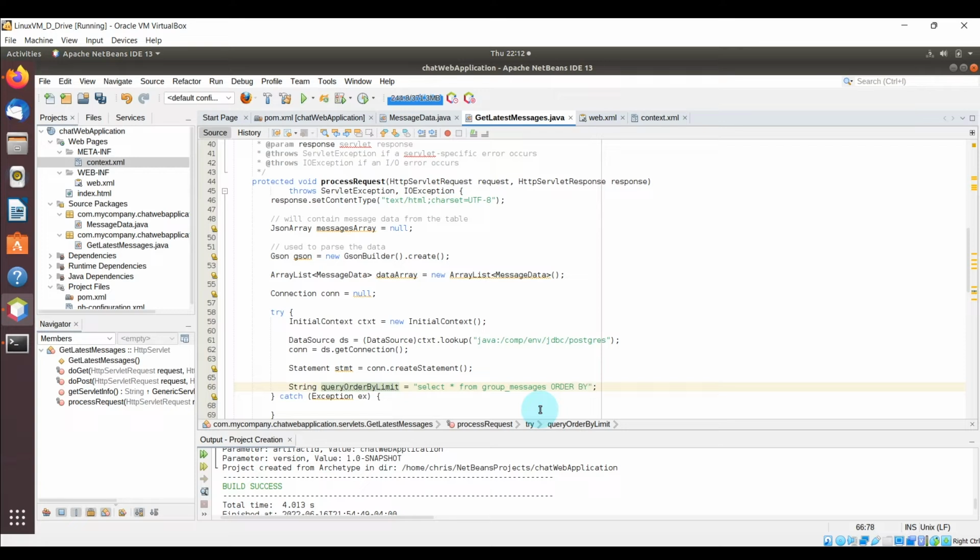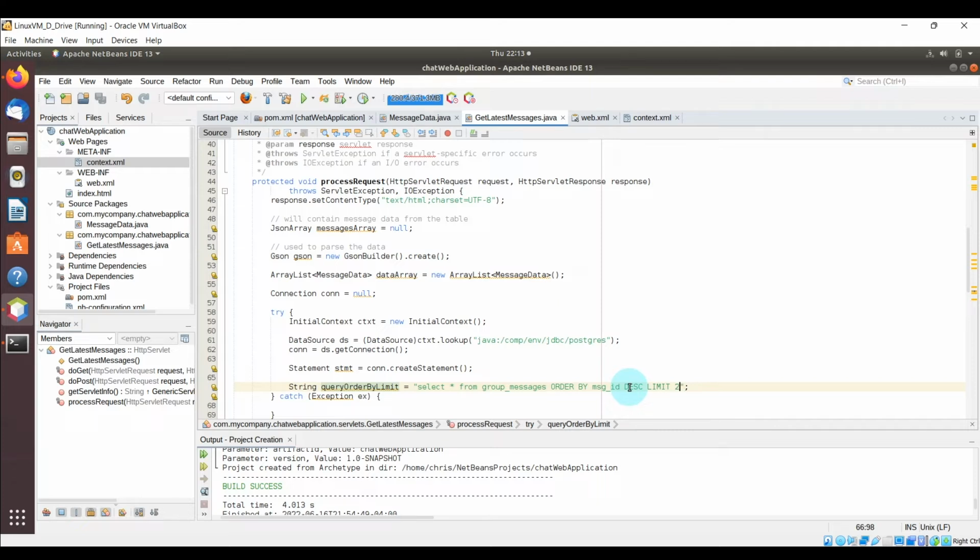And we're going to invoke this order by clause, which basically is saying we want to get the latest 2 messages that are posted in the database. And as I just said, we're going to get 2. So I have order by message ID in descending order and limit 2. So we just want 2, and we want to get the latest ones. So we don't want the first ones to show up in the chat history. We want to show just the latest 2.